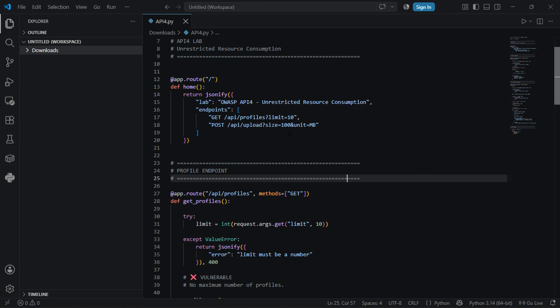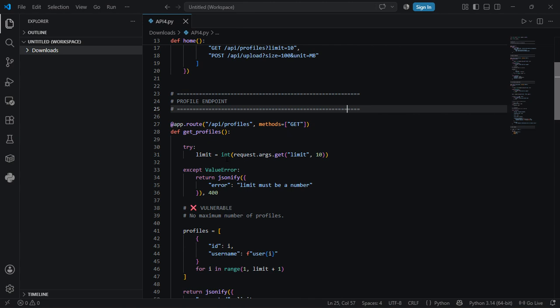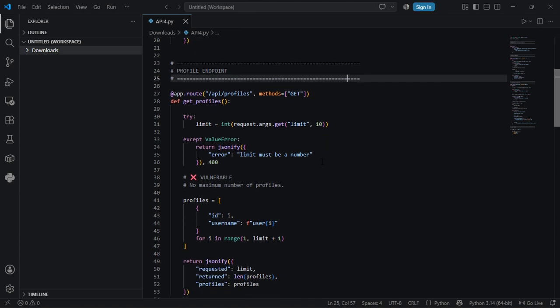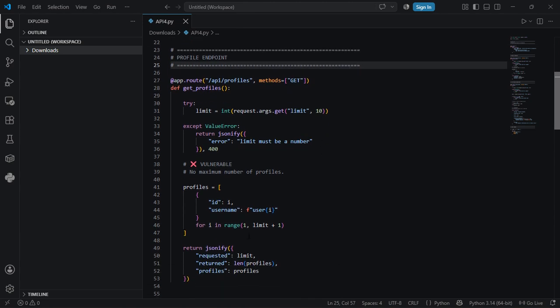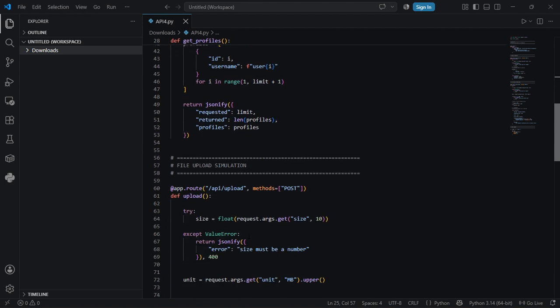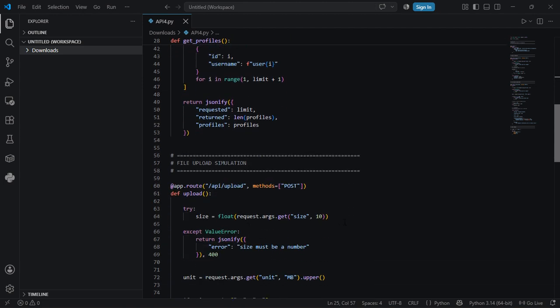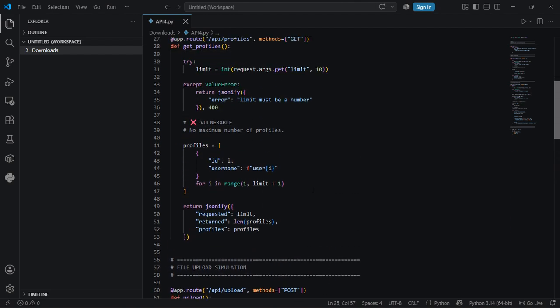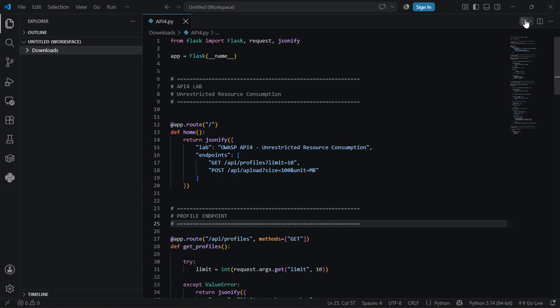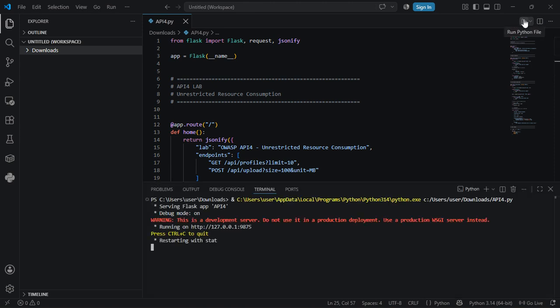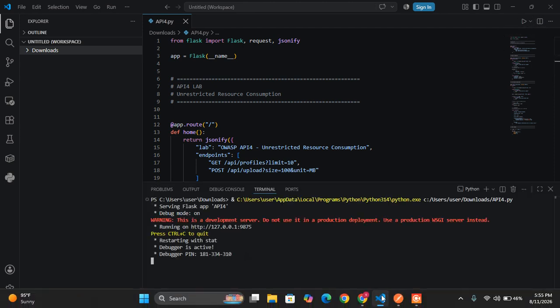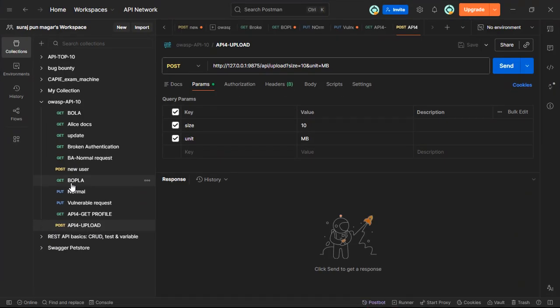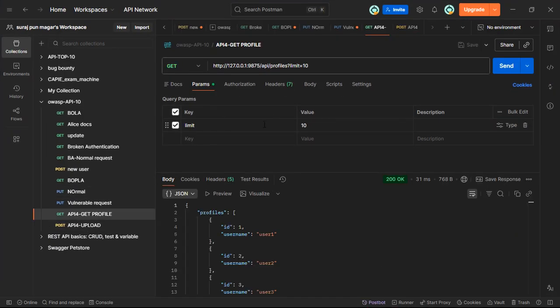The limit for the GET method is 10, and for the upload the size limit is 10 MB. Okay, now I'm going to run this code. This is the provided IP I already mentioned here.